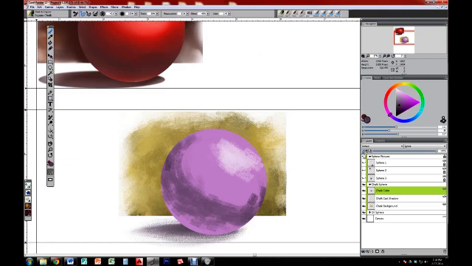Now I told you I would show you what it was like if I didn't have preserve transparency on, so I'm going to do that right now. I'm going to grab this dropper, I'm going to grab that brush, and I'm going to try really hard not to get to that edge, and I'm going to jump over it. And now maybe I should turn my jitter to 0 so that I have no possibility of losing control of my brush, right? I'm not going to lose control of my brush. It's not going to go over the edge. But now I'm going really slowly, and I have to pay very careful attention to what's happening on the edge of my sphere.